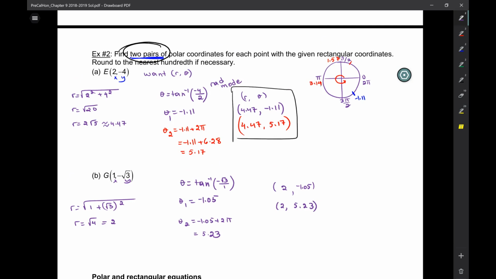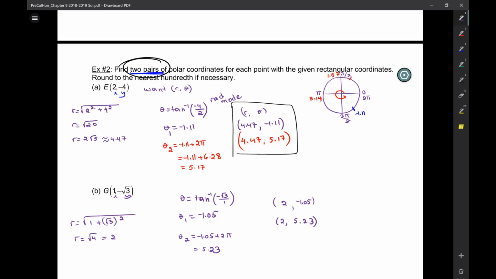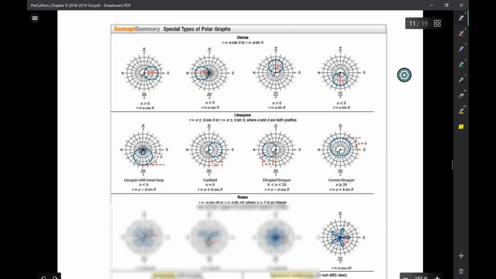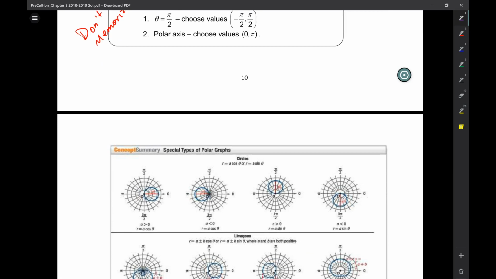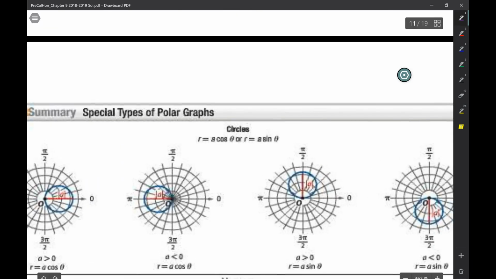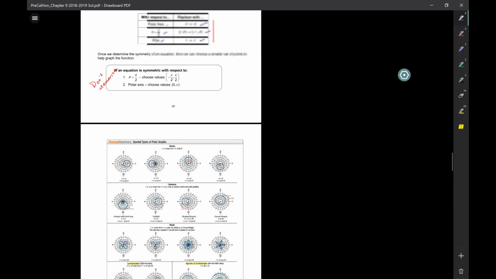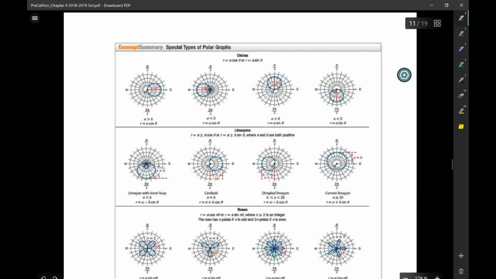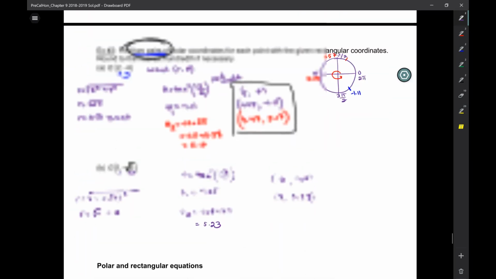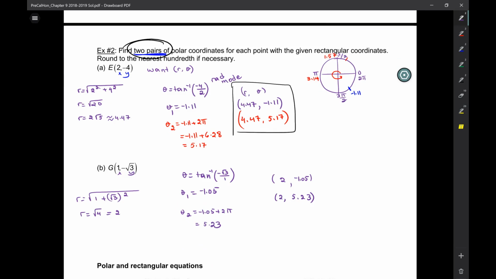Now, if I can convert a coordinate point back and forth between rectangular and polar, then I should be able to do the same thing with an entire equation, right? We've been graphing equations here. What was the equation of a circle? r equals a cosine theta or a sine theta. So I could graph a circle that way, but we've been graphing circles in rectangular coordinates forever. What was it? x squared plus y squared equals r squared. How else can I draw a circle?